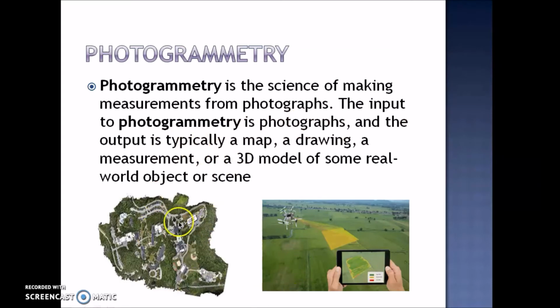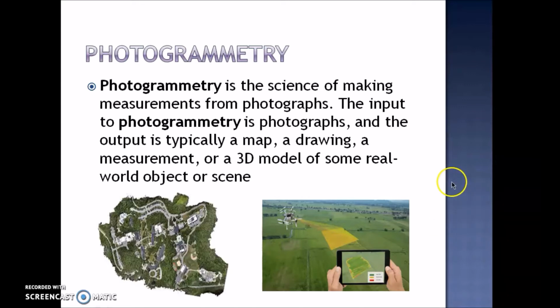Here you can see some typical pictures of aerial photogrammetry. From the top view, that means from a helicopter also, we simply click some photographs and we measure this land from those photographs. We can measure 2D models as well as 3D models. If we take a single photograph, we can measure only a 2D model. If we take some overlaps between the photographs, we can generate 3D models.